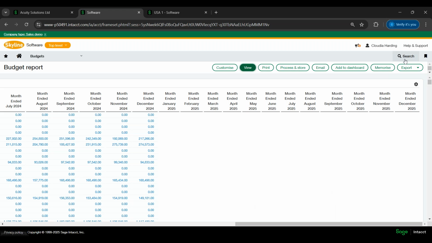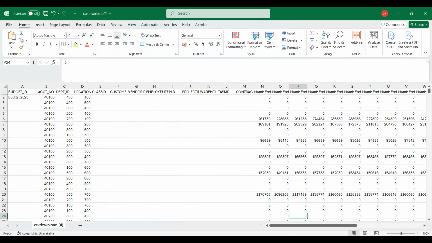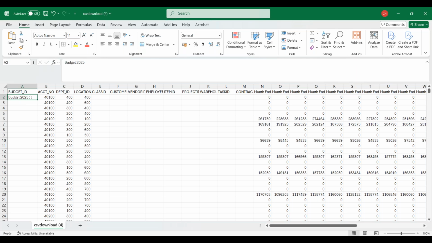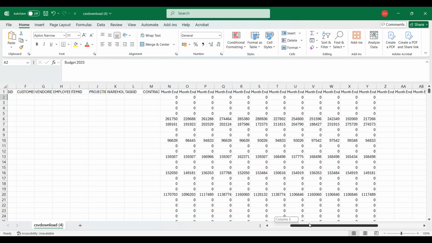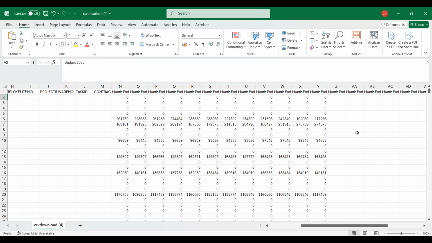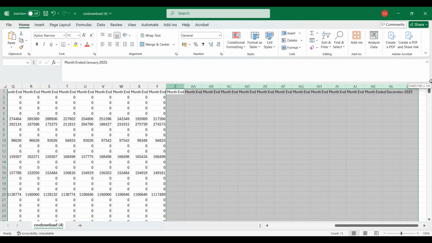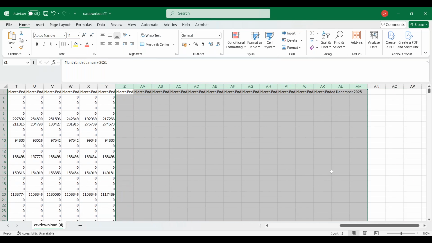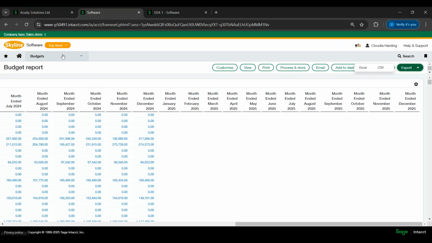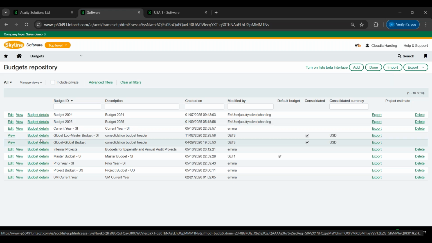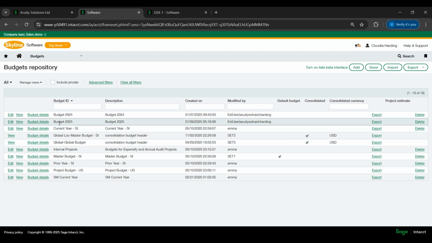If we just export that from here as a CSV, I've got one from earlier, you can then really easily update your budget ID. So I'm just going to make sure that's the new budget that I want to update, so the 2025 budget. And I can either delete last year's, or I can use those as a basis and copy them into the 2025, and then just import, once I've populated the 2025 reporting periods, from the import option within the budget repository here. So once I've done that, saved that as a CSV, I can then come back and import it into here. And as long as I put the right budget ID into that template, then it will load the budget into the right budget container here.